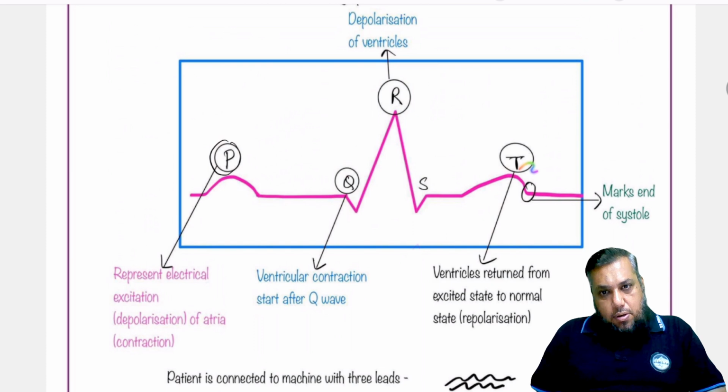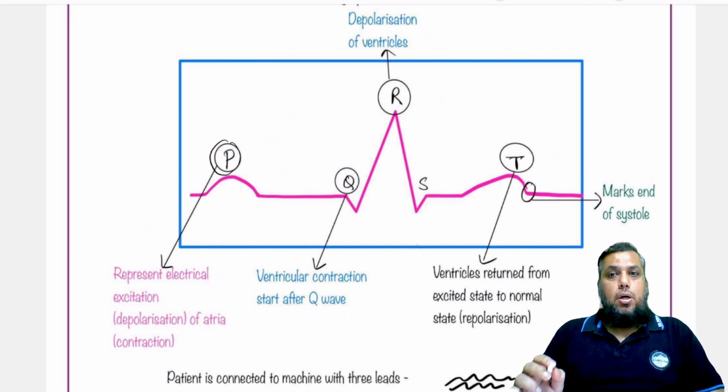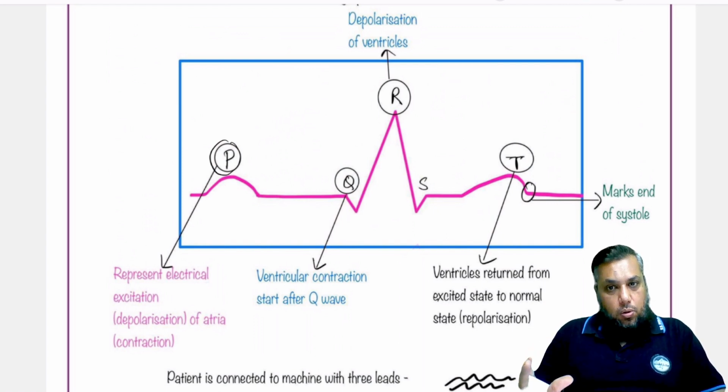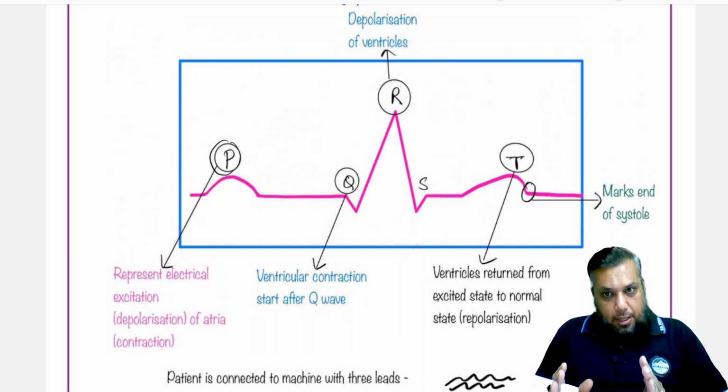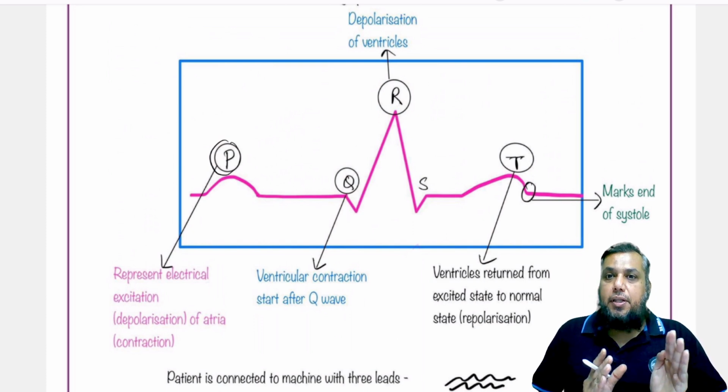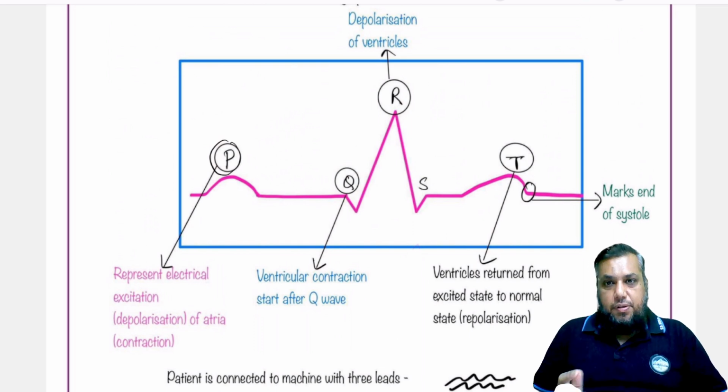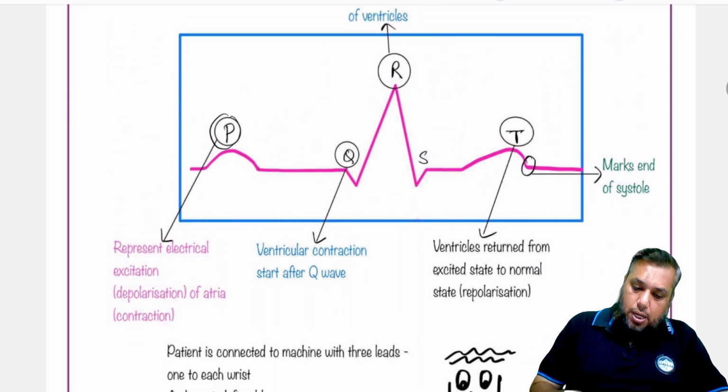The T wave is a repolarization wave. When the walls of the ventricle undergo repolarization, you get the T wave, and the T wave के बाद होगा ventricular diastole. जैसे आपको क्लास में बताया गया है कि इलेक्ट्रिकल एक्टिविटी पहले होती है, मैकेनिकल एक्टिविटी बाद में होती है, जिसकी वजह से the end of the T wave marks the end of the ventricular systole. तो ये एक बात हमको याद रखनी है.